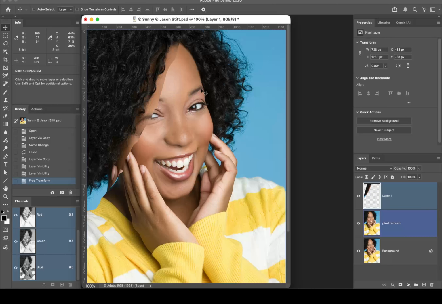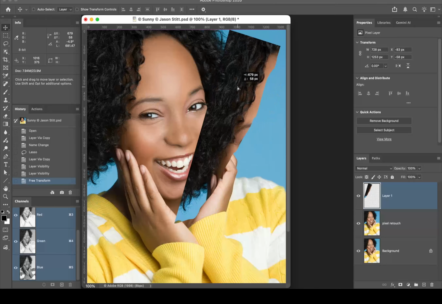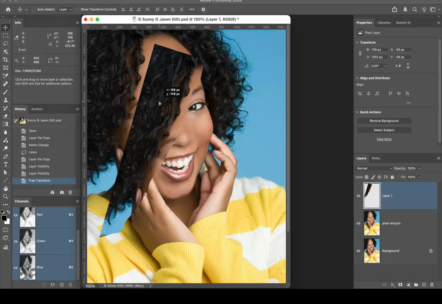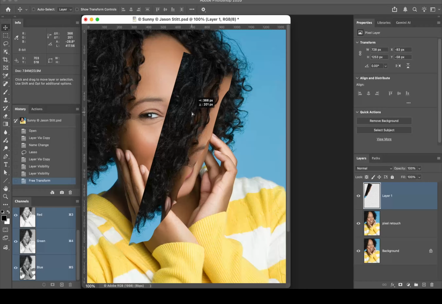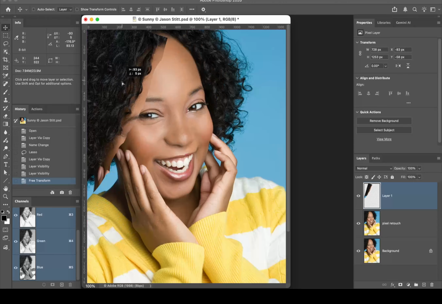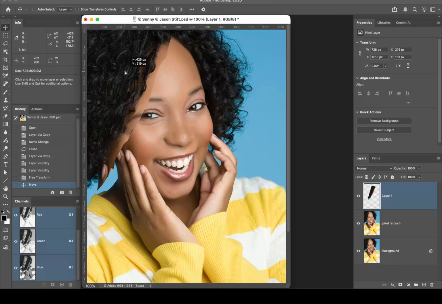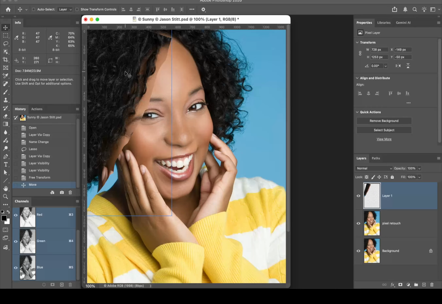Now, if you hit the V key, you'll get the move tool, and you can click and you can move this thing around. And what I want to do is I actually want to be able to cover this area. Don't worry about trying to get stuff lined up, but it's this area of skin that's showing through her hair here. I want to cover that up. So I'm just going to move this tool just so that it covers all of that stuff up. Do not worry about anything in terms of what's there or how good or bad it is. We're going to fix all of that.